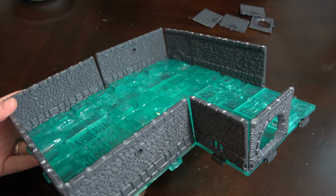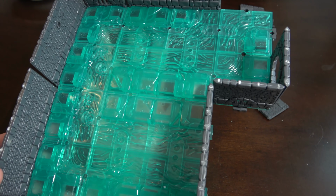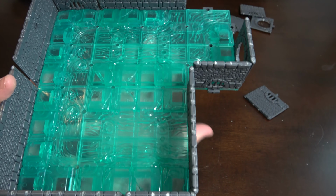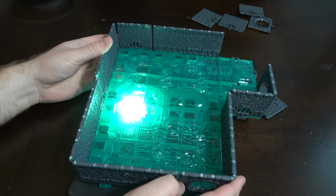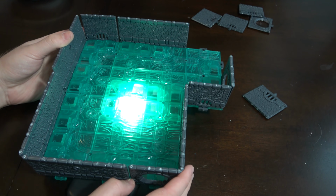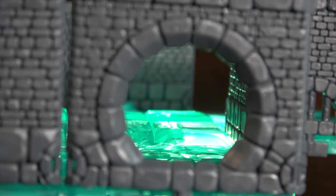The set looks awesome. I see why they wanted to use a transparent tile like this. Imagine the creativity that you can use just by putting light underneath. Think about putting a tablet or a TV under there and the cool color and lighting effects you could get. It would really immerse your players in the world like they're in the sewer.